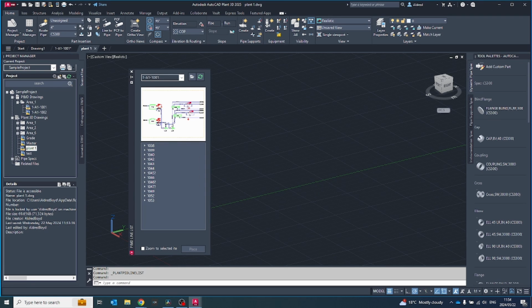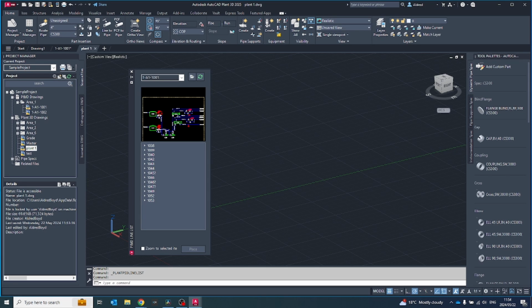Now, if you haven't gone into 2025 yet and you're still in 2024 and below, you'll notice a couple of differences here. Firstly, the biggest difference I can see is that I can actually see a picture of the P&ID. If I right click on it, I can invert the color so you can see it a little more clearly. If I hold down my left mouse button, I can zoom or pan. If I select the drop down, I can go to my next drawing, so it will pick up either drawing.